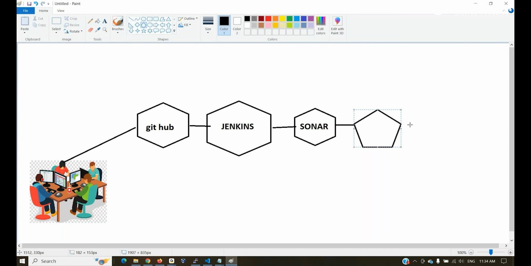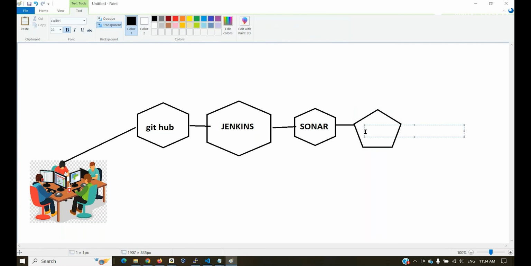So what I want to do after my code is scanned with Sonar is add dependencies, and the dependencies should also be scanned. This is done by a tool called OWASP. So guys, OWASP is actually a government agency from the USA, right?